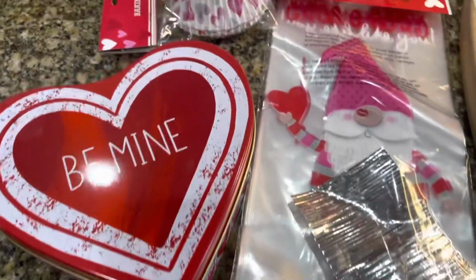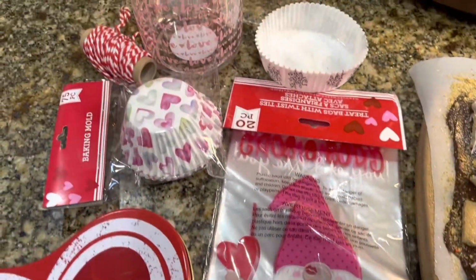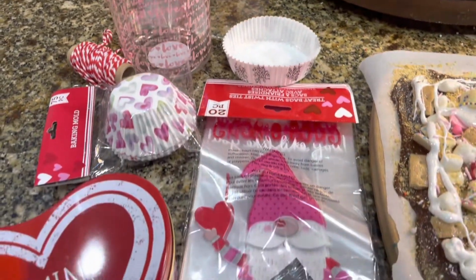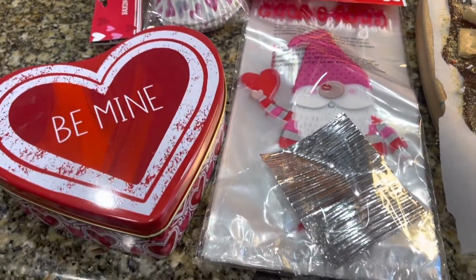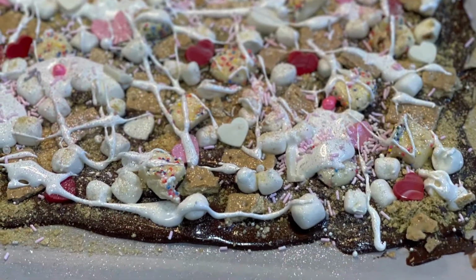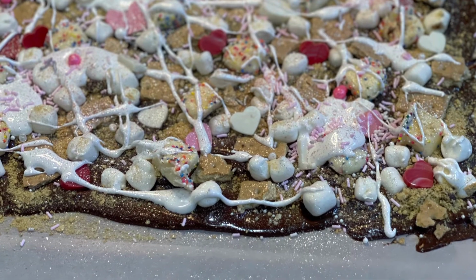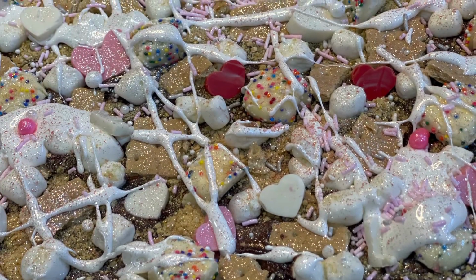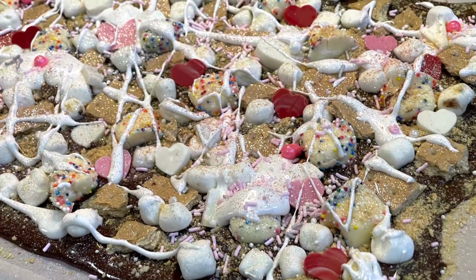These are just some of the things that I found at DollarTree that you can put your bark in. I love these little pails that they have during the holidays, and then they have these cute tins. They have those really cute gnome bags, and those all are really cute to package up your bark. So pick which one you want to use and go with it. I will show you how I used all of them.